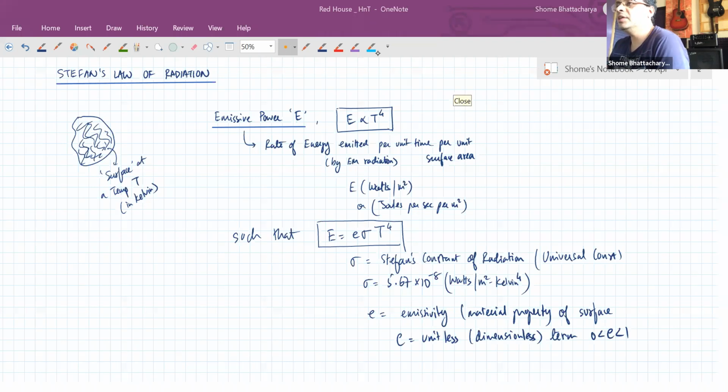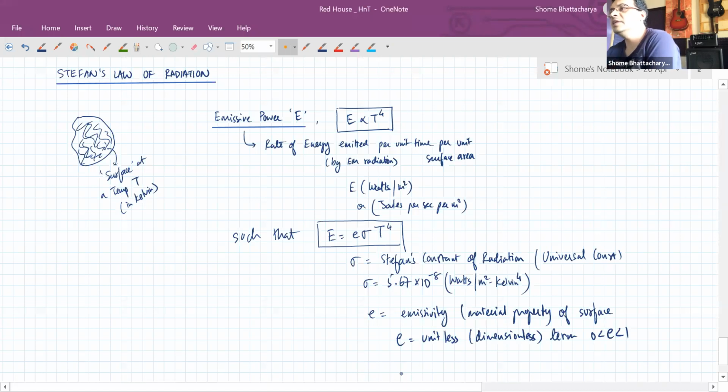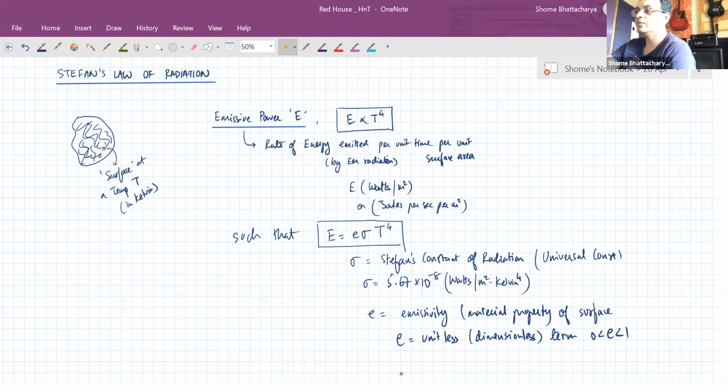See, there is a material property involved now, which is the emissivity. So we are assuming that the surface is made of isotropic material, because otherwise the material property cannot be determined as a constant. So if it's a mixture of different materials at different percentages, then emissivity will not be uniform. But anyway, it's per unit surface area, na? So it's at a particular point. So it really does not matter when we express it in terms of per unit surface area, whether it's isotropic or not. It just means that at that particular point where we are calculating emissivity or emissive power, the material has a certain value of small e, which is the emissivity.